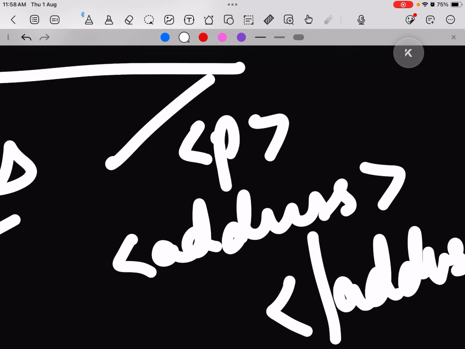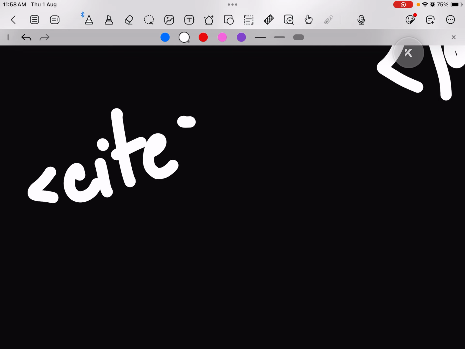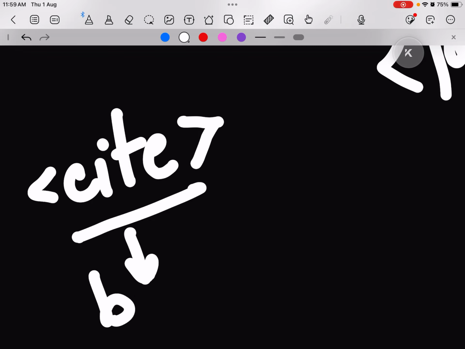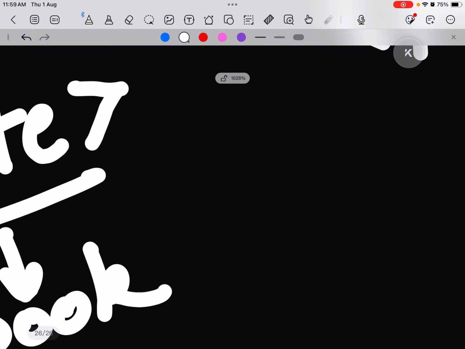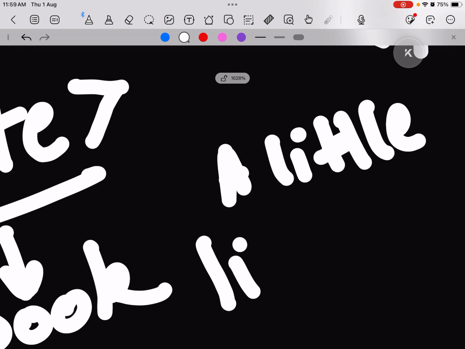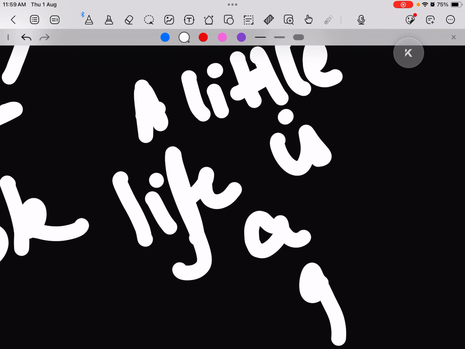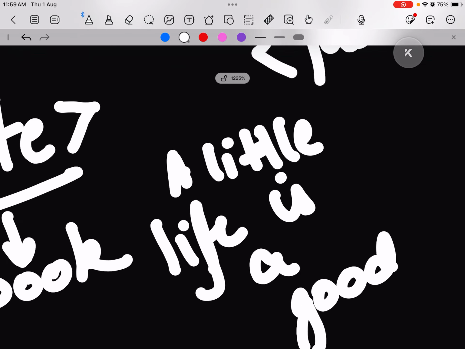Then there is another one, which is cite. Now what does the cite tag do? It basically defines a creative work. We can use cite for defining a book title. If I'm writing, for example, any novel, A Little Life is a good book, this is all in paragraph tag, so I write P and slash P. Just a second, I'll do it.